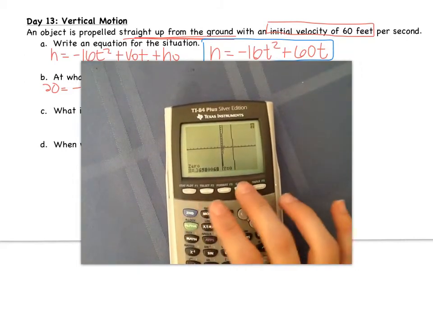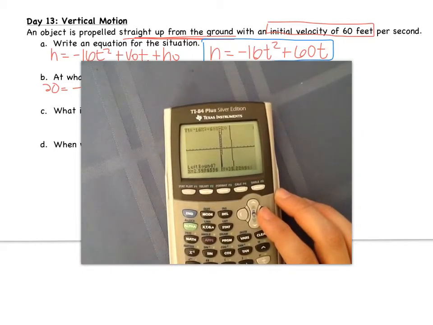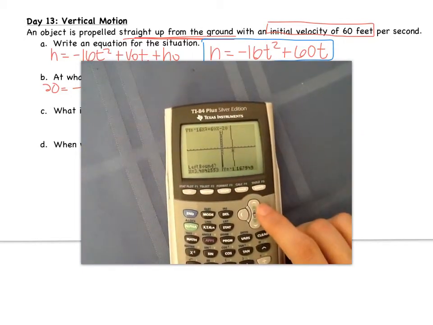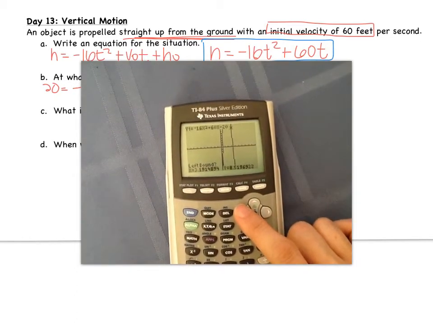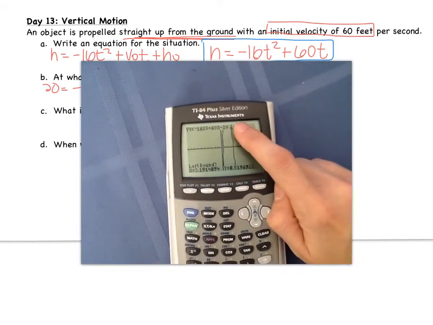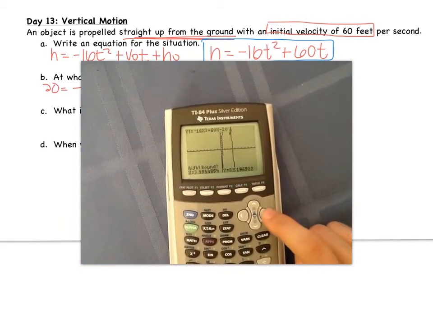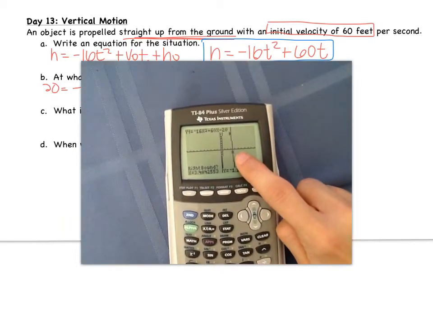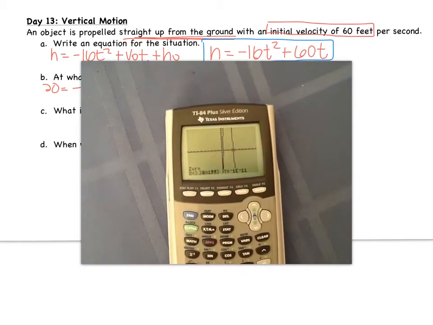I'm going to do the same thing to find the other 0. So this time I'm going to have to scroll right until my cursor is on this side, which I see it is now. Okay, so my left bound, when I hit left, you notice that the cursor goes up. So that means the left bound is above the axis, and I'm going to hit enter. Then you're going to go down. We notice that the right bound is below the axis, and hit enter one more time.